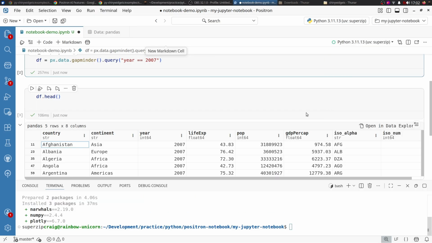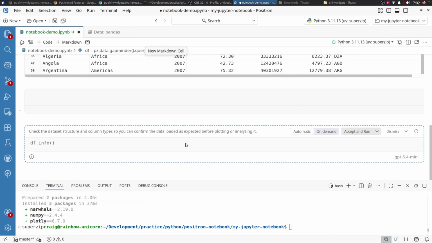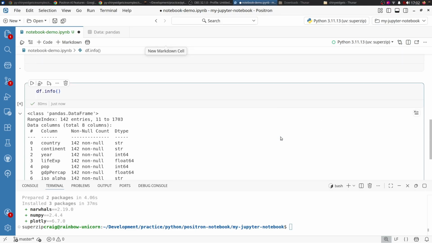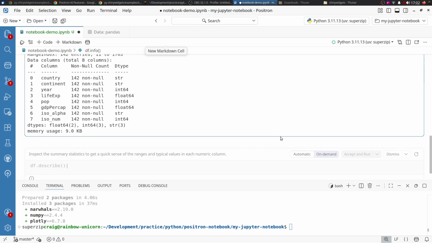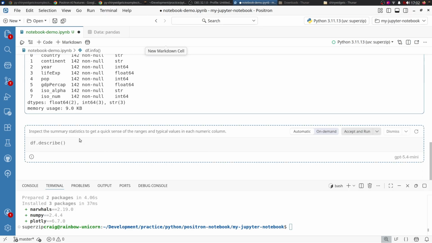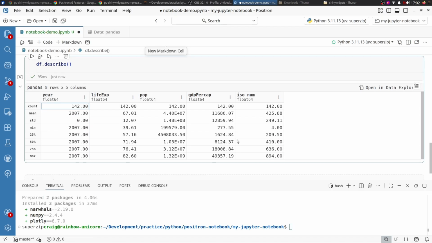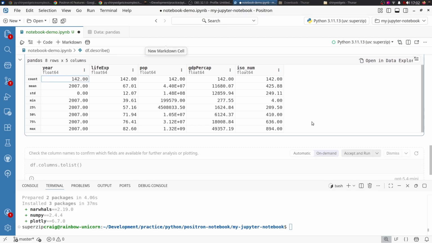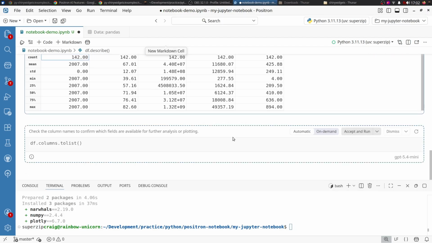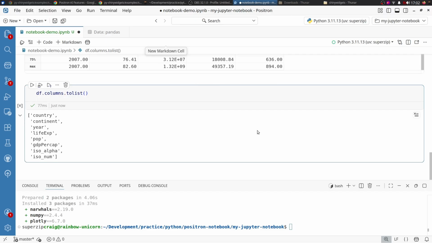I'll just collapse some of the right and left panes, so I can focus on this. And there's this automatically generated box here that is suggesting how I can interact with the notebook. So I just selected it, and it's giving me additional information. This one will describe it. This will put it into a list.